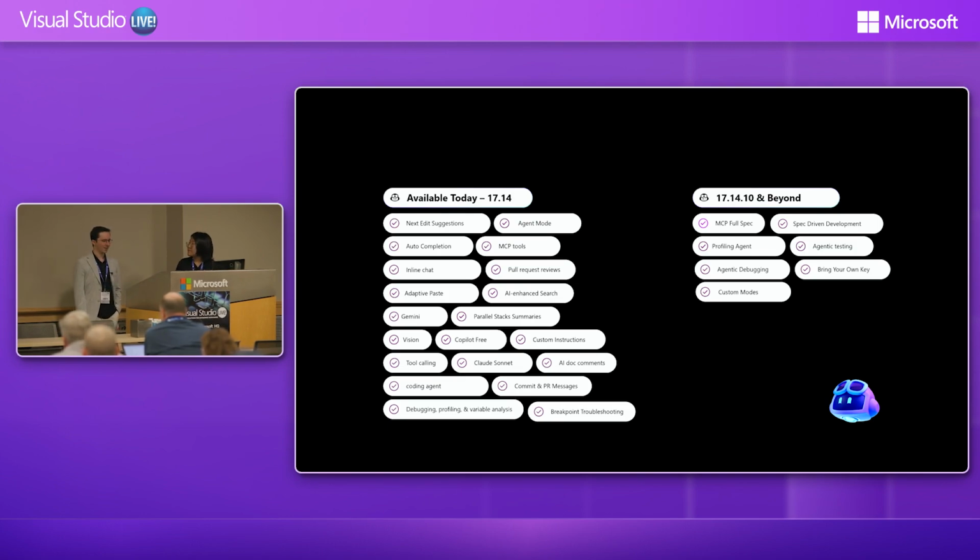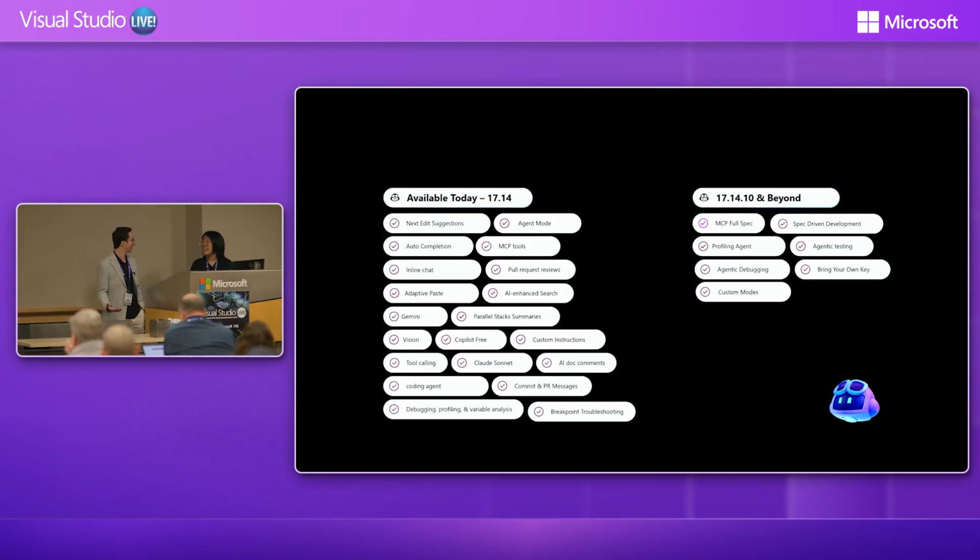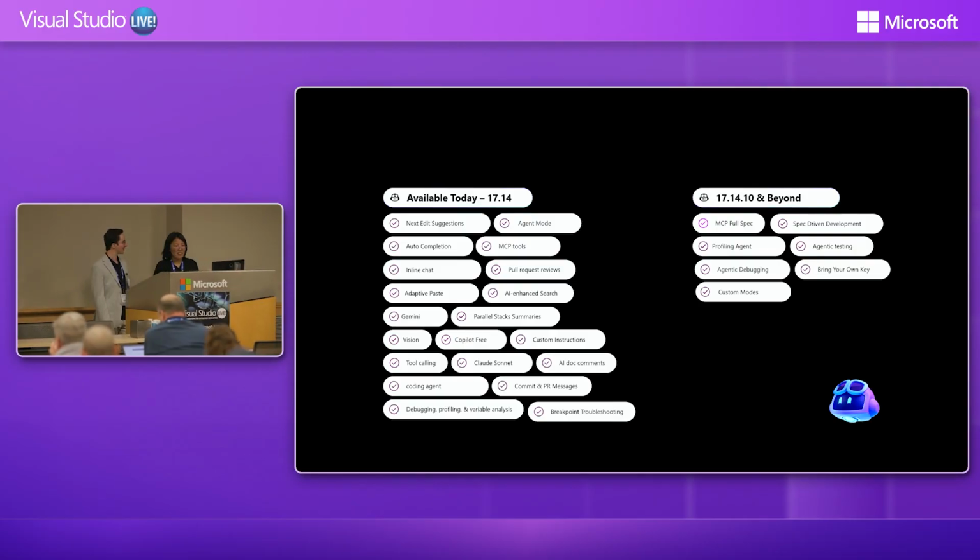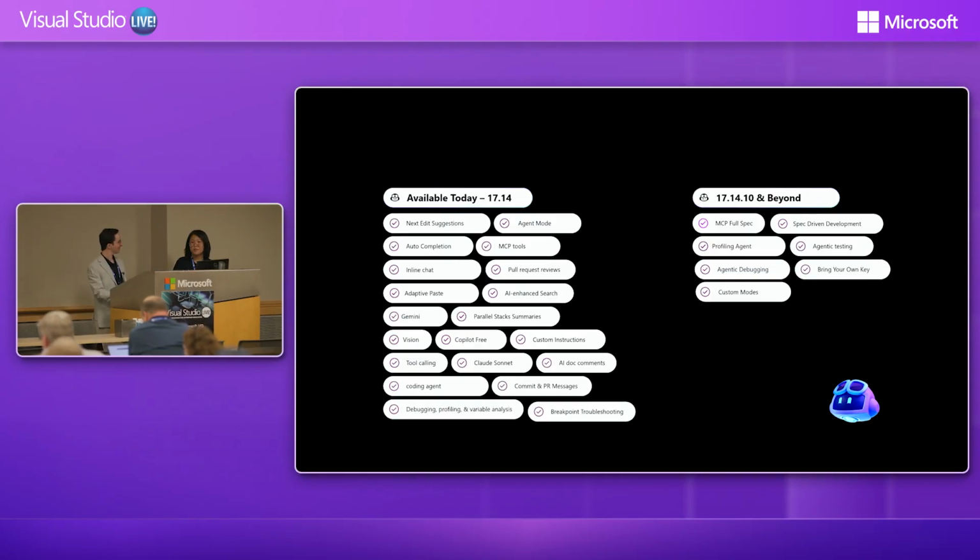Yeah. And well, what's next? I'm excited about MCP because that's what I'm working on right now as an engineer. Is there anything you're excited about for what's coming next? Yeah, definitely. I want to highlight again bring your own key, which Ria, my teammate, announced earlier in the keynote, where you will be able to bring any model you love into Visual Studio. Yep. And also custom modes and a lot of cool stuff coming up soon.